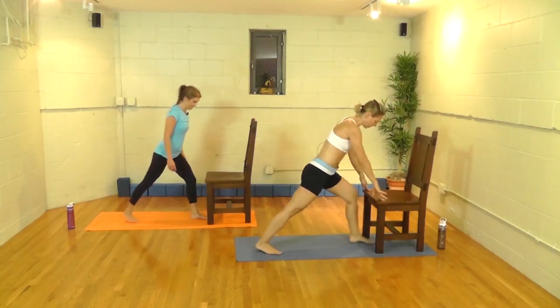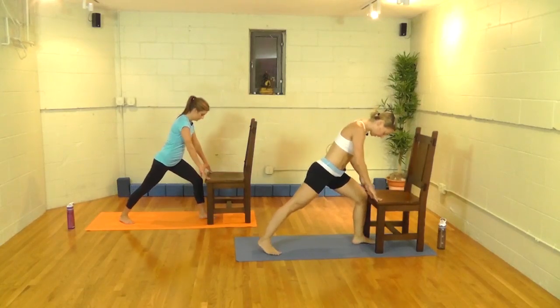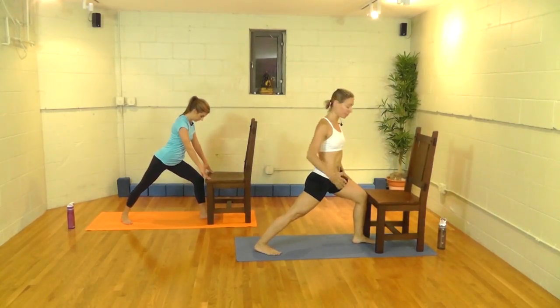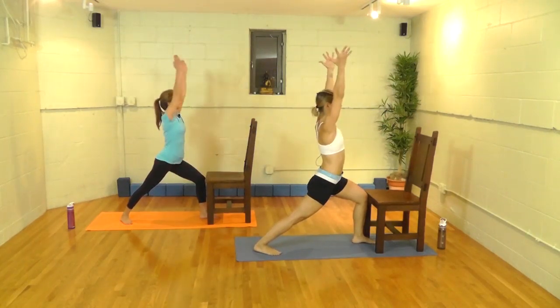You want to line up the ankle and the knee. Feel free to put your hands down like I am to get that balance. And then heel and toe out on that imaginary diagonal line. Hips forward. Sweep the arms up.